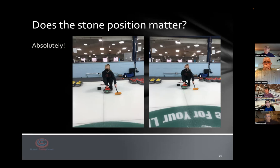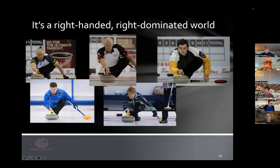Okay, so in the sport of curling, curling is a right-handed, right-dominated sport by a mile. So here I've got five pictures of athletes that I'm sure most of you are familiar with. Got Barb Spencer and Ross Patterson on the bottom, and we've got Brad Jacobs, Glenn Howard, and Tanner Horgan on the top. And they're all throwing from that position. And as you can see, for all of those players, the stone is underneath their right eye when they're throwing. And that's the classic right-handed delivery.